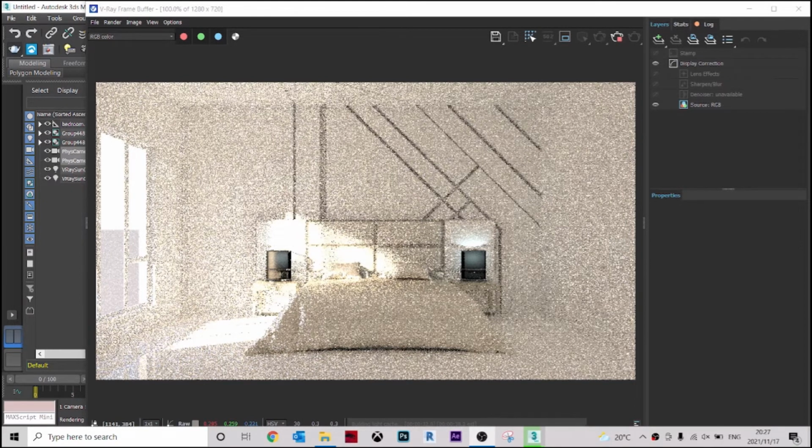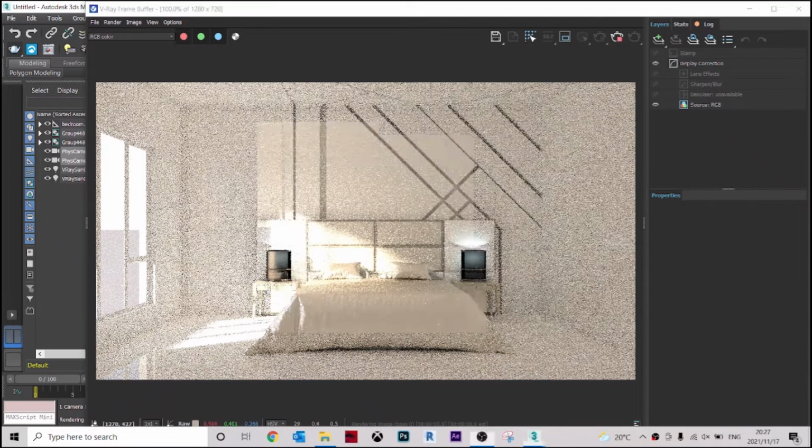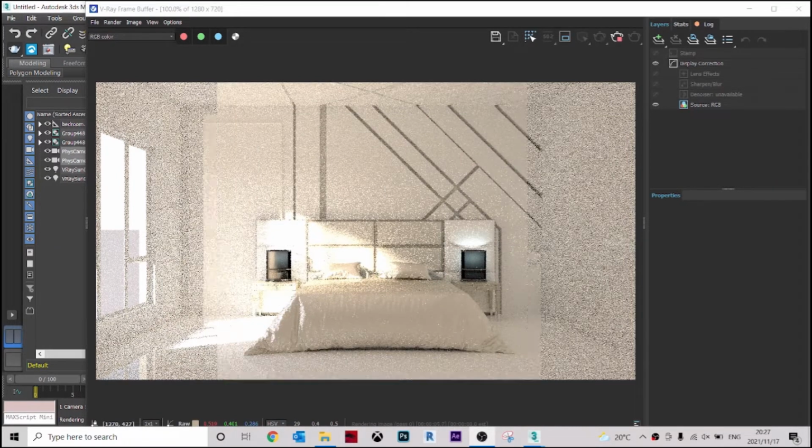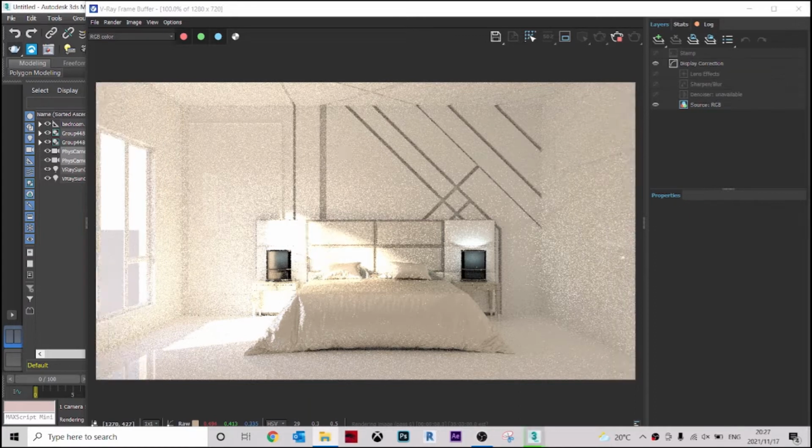Now that we have this, I'm gonna go ahead and drop in our chair and just a small plant, so that the room can rather look complete.